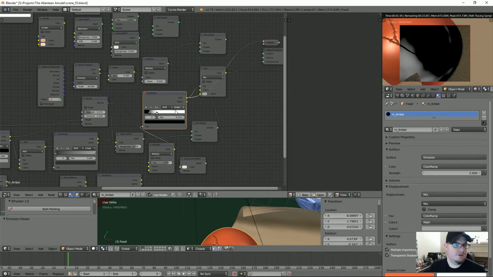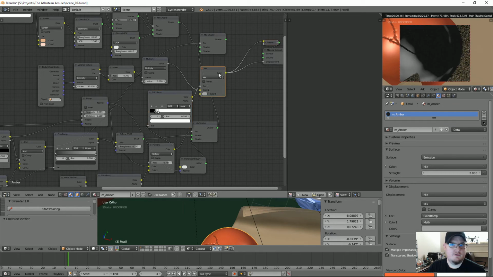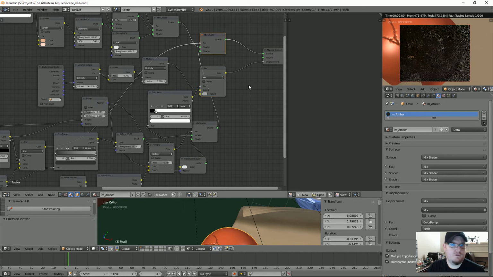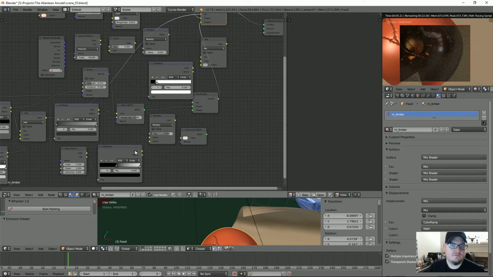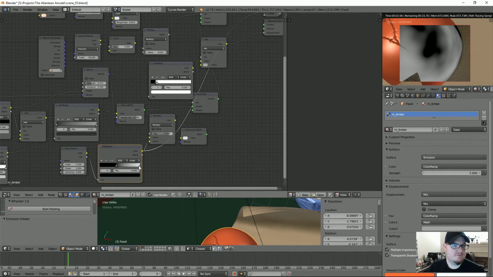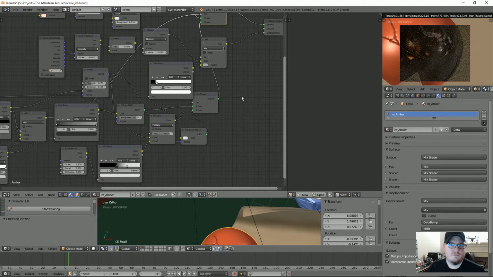Okay, so we got our mix map here. Gonna make this even more intense. There you can kind of see what's happening with those edges. Just like that. So that's changing a little bit of how we see the dust in our scene.